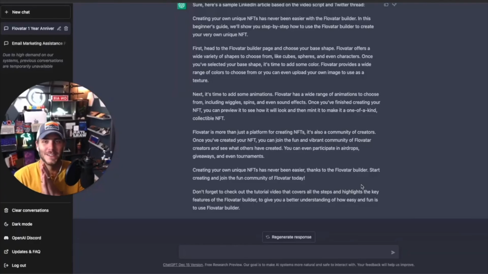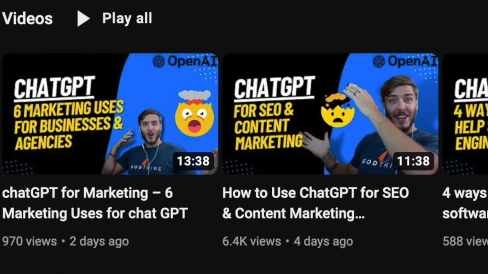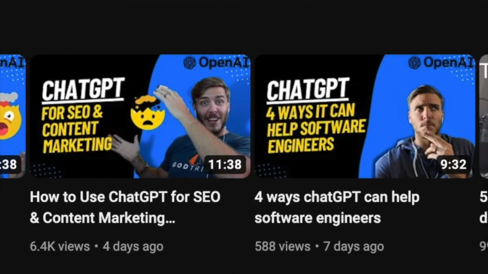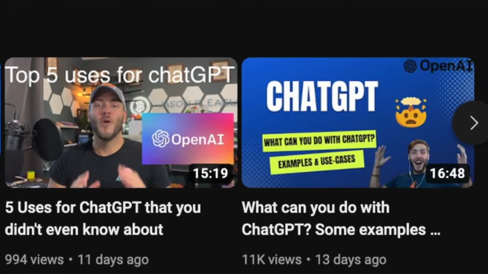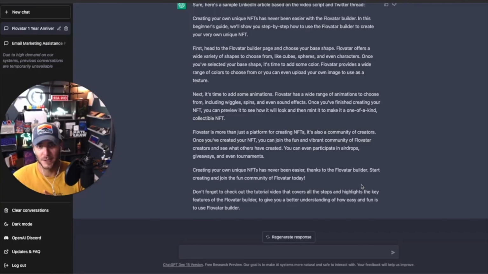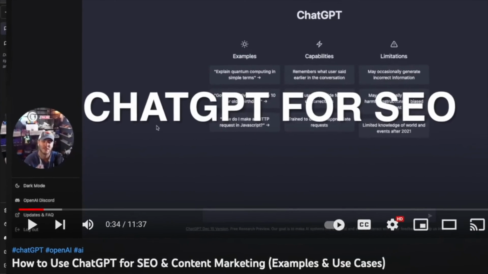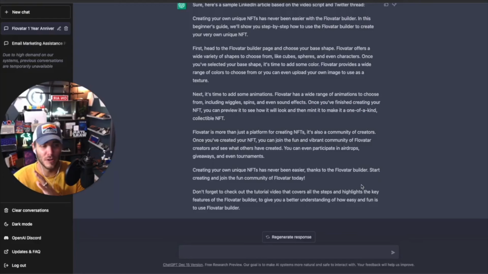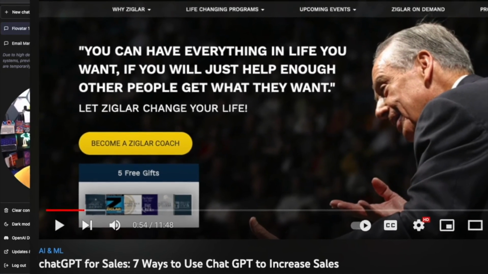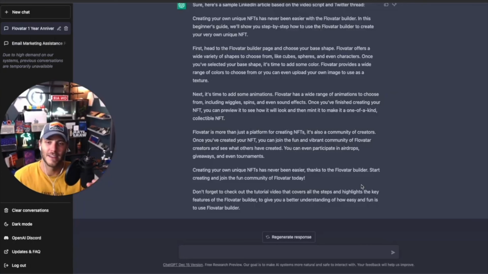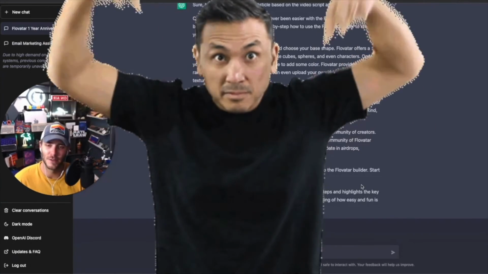Those are the main ways that you can use ChatGPT for email marketing. There's a lot more to unpack. I've released so many videos on my channel recently for SEO and content marketing, ways that you can use ChatGPT in those areas. I do an SEO deep dive as well, talking about how you can use ChatGPT to grow an online blog platform, e-commerce, websites. There's so much it can do. I've also done a ChatGPT for sales deep dive for software engineers. So definitely check out the other videos on my channel in the video description below.